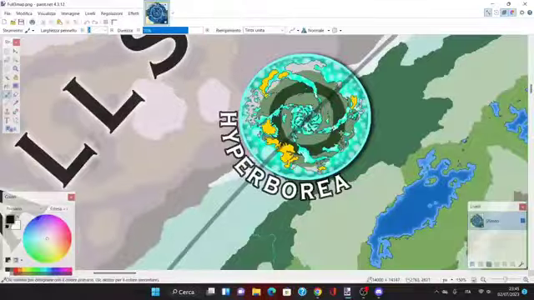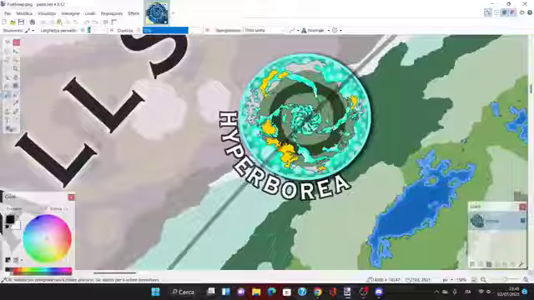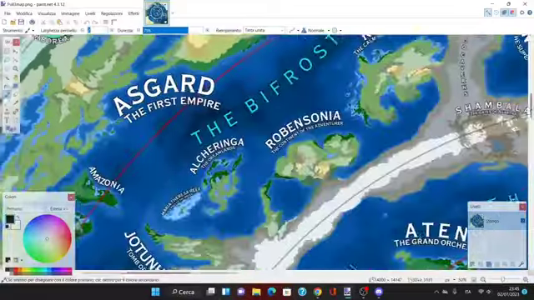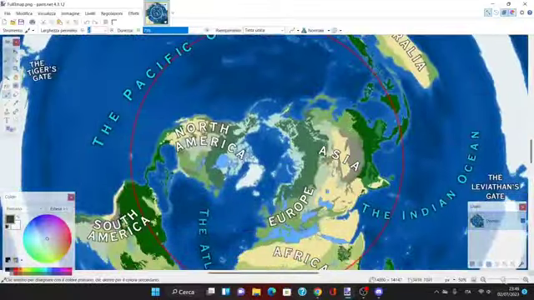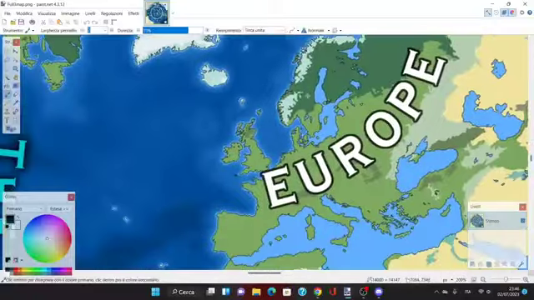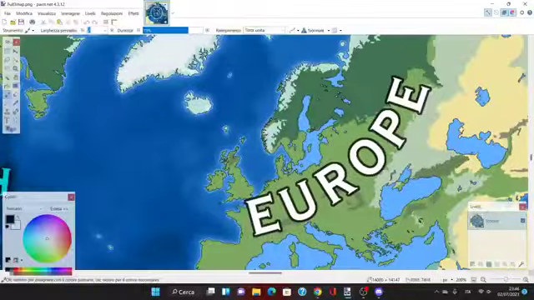It's a very long and very knowledgeable theory, and it comes all the way back to even the ancient Greeks. So the ancient Greeks believed there to be a landmass which was called the Land of the North Winds, so of course Hyperborea. And this landmass was not really known where it was, so some of the Greeks thought it was somewhere alongside Northern Europe. Some Greeks thought it was in Iceland, some thought it was the Scandinavian peninsula. Then when the Romans came, they identified it as some of the islands near Britain, since they conquered Britain, and most of it kind of not the north, but you know what I mean.